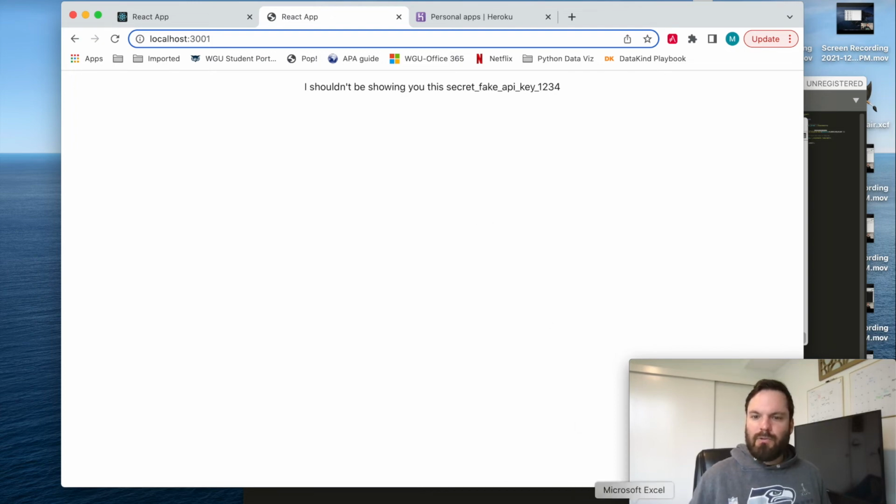Right now it's sourcing the API key from the .env file. What we want to do is push our folder to Heroku, have it deploy it, and then we will set the secret API key, because remember we have a .gitignore that's ignoring our .env file. This secret API key will never make its way to Heroku. We will set this in the Heroku console.